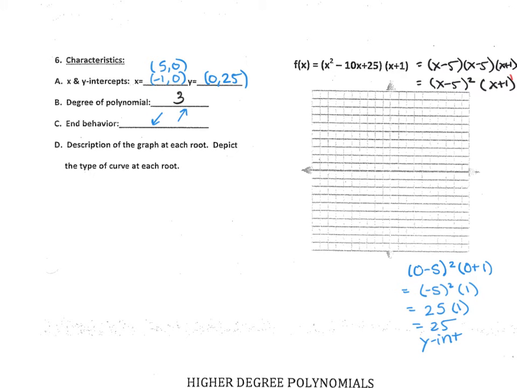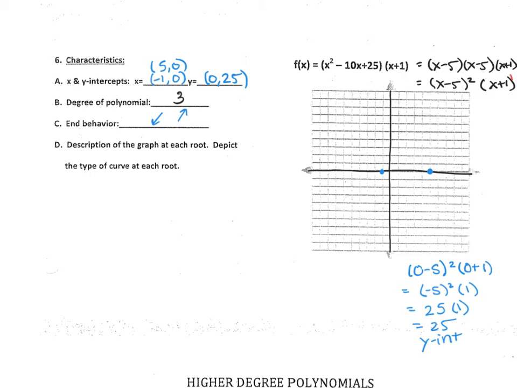So I'm going to go through and mark in what we have. So let's see, get my axes redrawn in there. So let's see, we have 1, 2, 3, 4, 5. We've got a root there. We've got one at -1. And then for the y-intercept, again, we haven't scaled the y-axis. I'm just going to draw the best I can, and then I'll put in the 25 later. But this is what we have so far.